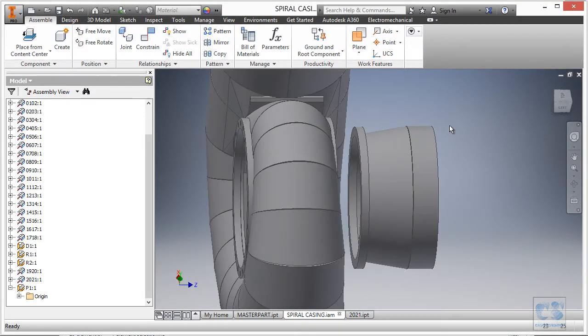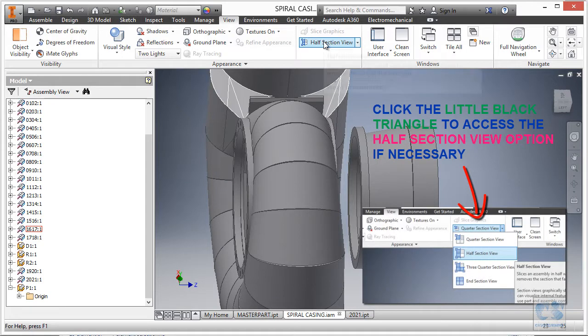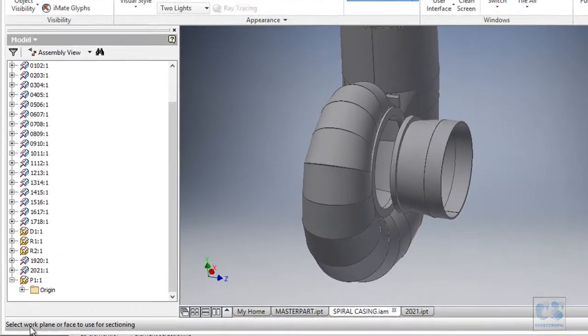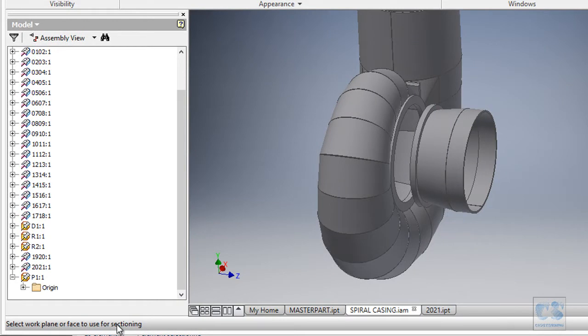Now it is a good idea to create a section, because we are going to be mostly looking inside the components, and the way to do that is to move to this view tab and select half view section. And now we have to select a work plane or a face to use for sectioning.